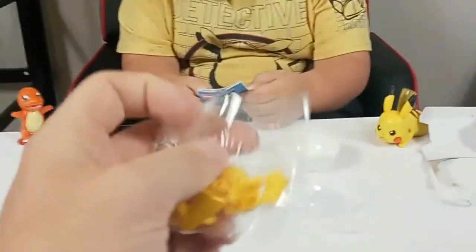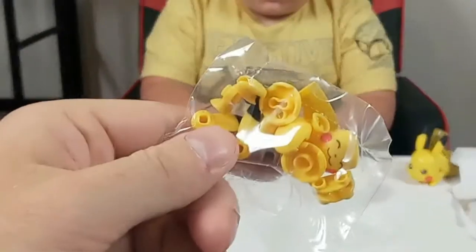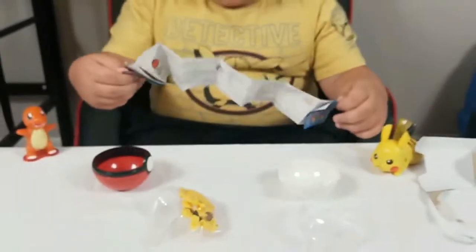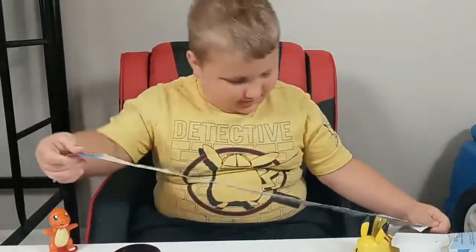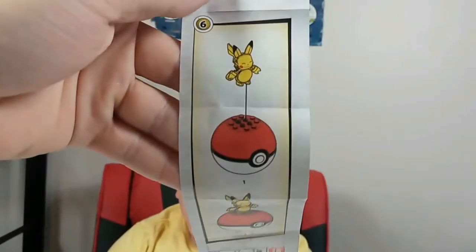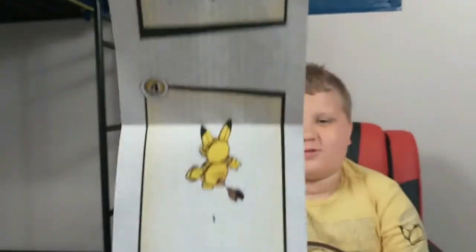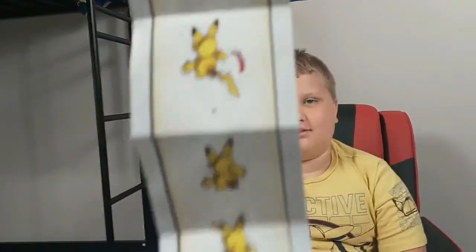Let's see what we got here. A bunch of different Pikachu parts. And I see an ear in there. And we got instructions. All right. This is super long. I can't handle this. Let's see what it's going to look like at the end of it. Cool. And then here is the building instructions. It's super long. Can I do it? I got short arms.